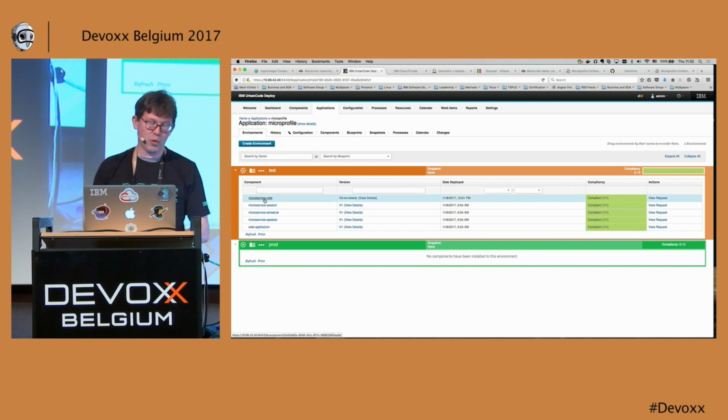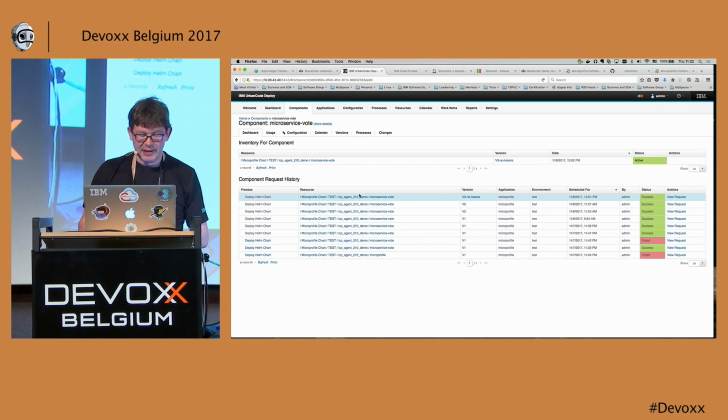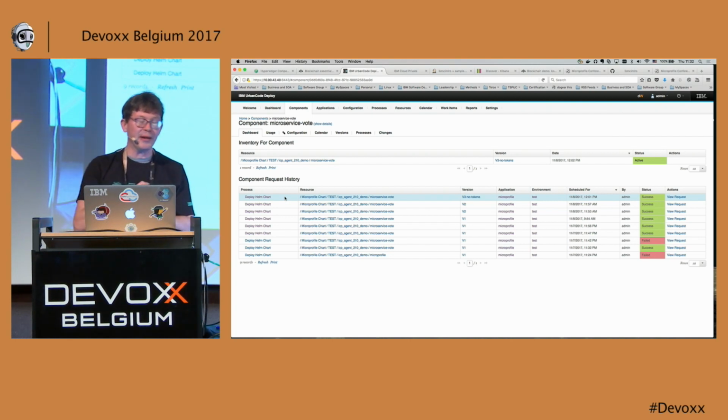If we look at what sits behind that, if I click on this microservice profile for the vote service again, I can see that what it did is a number of steps to deploy the Helm charts, etc. So it's basing itself exactly on the same Helm charts that you have been putting into the repository.